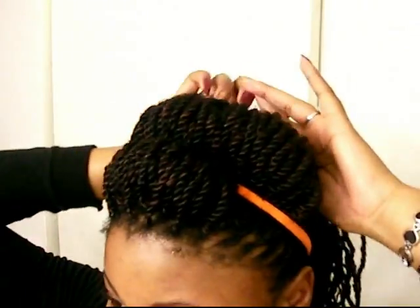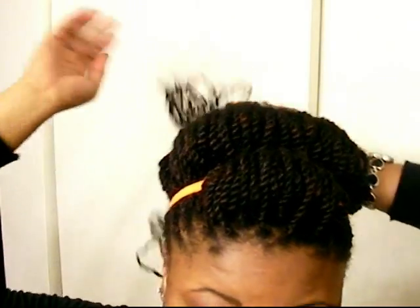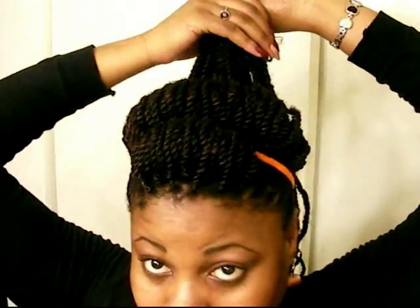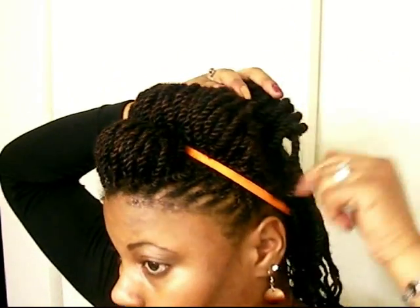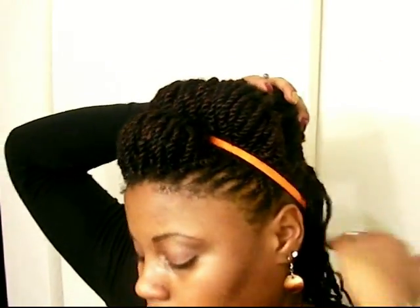Then we're going to go for a third bump. You have the option of either making this bump even bigger, or you can taper it down a bit, so it's kind of like the fattest one in the middle and medium-sized on either side. I like to do it a little bigger personally, but it's whatever you like, whatever you want. Let me just secure those.